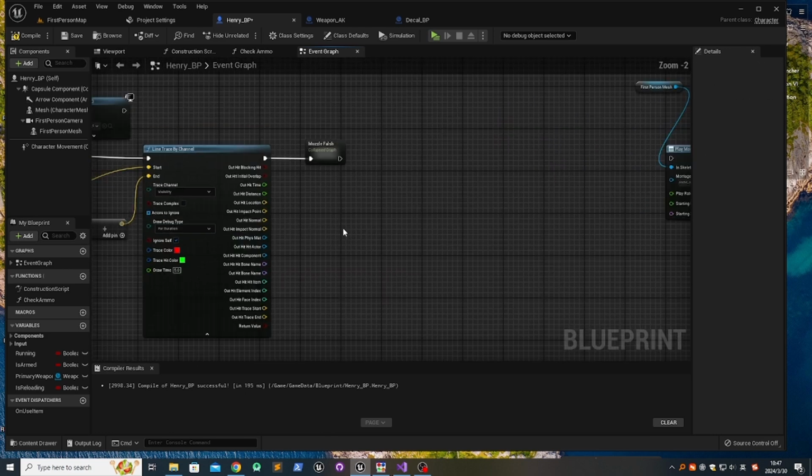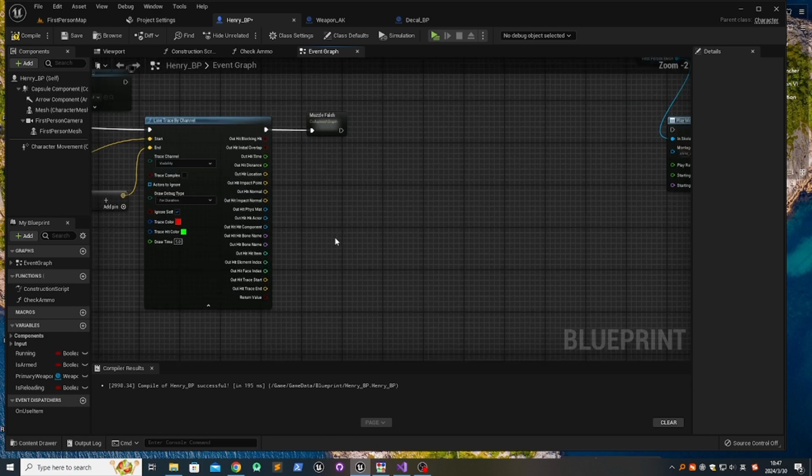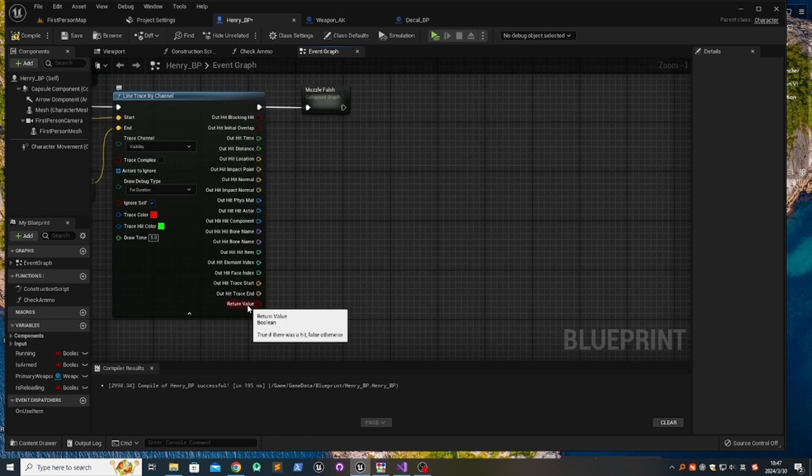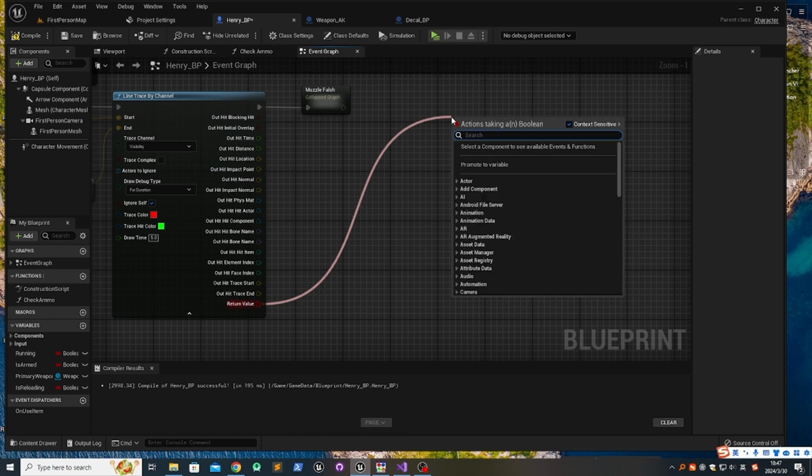The line trace by channels result provides us a value called true if it was a hit, false if it was not. So we need to determine whether the bullet impacts something.